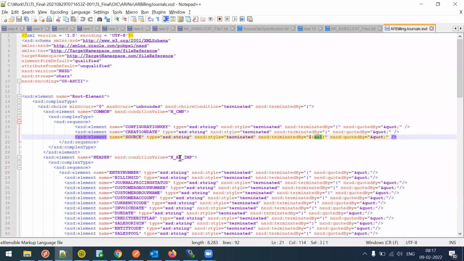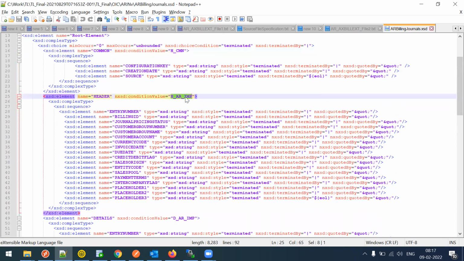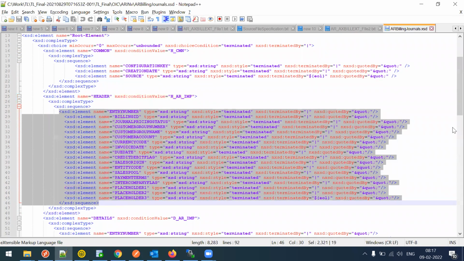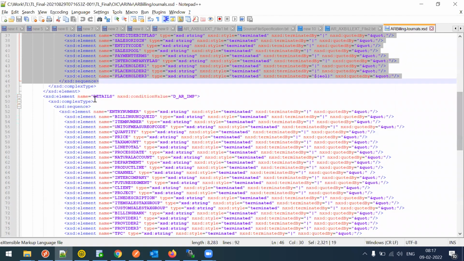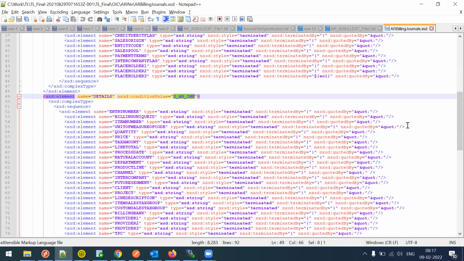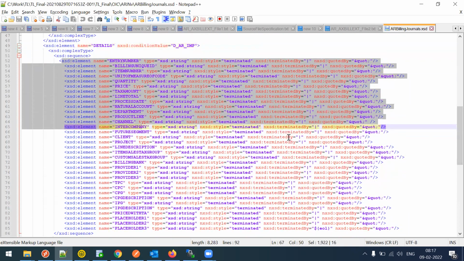In the same way, for this HCMN I am giving an alias name which is common record. The same way, if the condition is HARIMP, I give the alias name header, followed by header elements. If it is DARIMP, I put the alias name details, followed by detail columns.